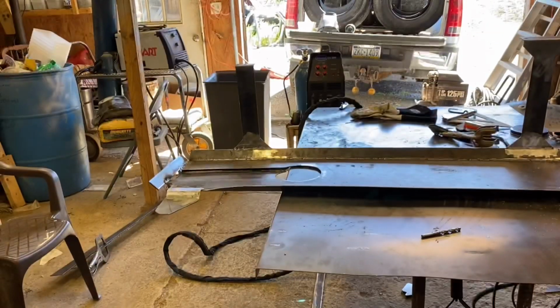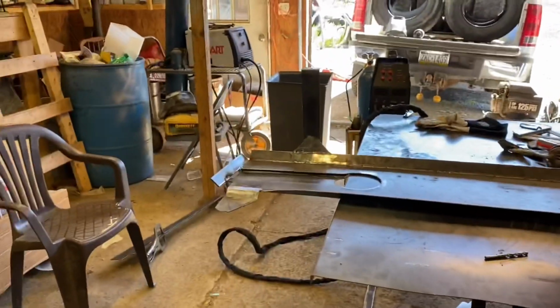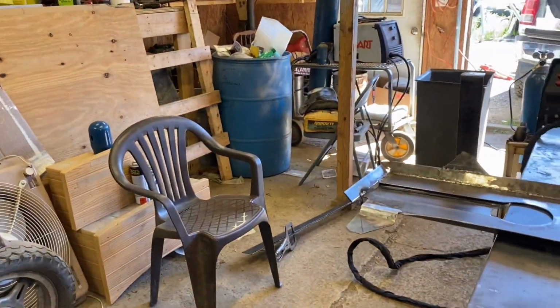All right. Now, got to figure out the rest of the front plate here. I can get you guys set back up.